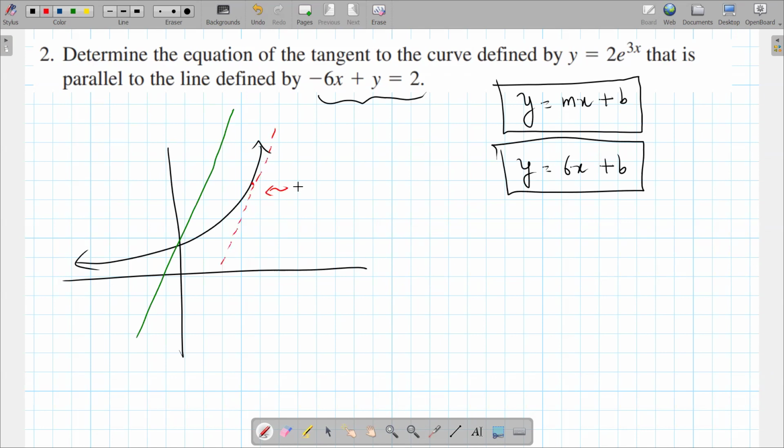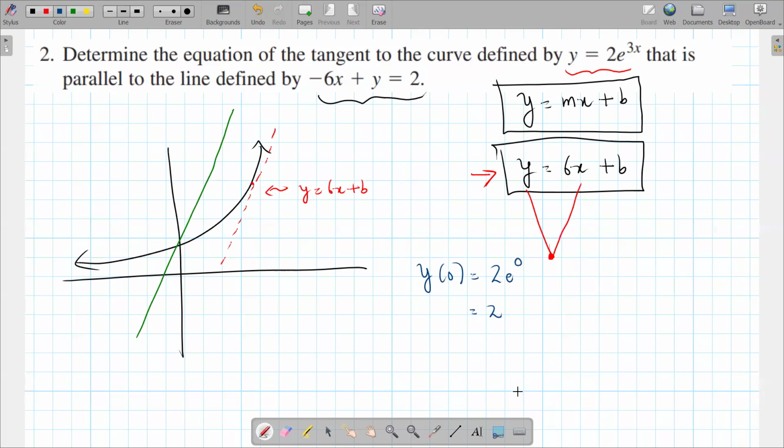So this is our line. To find the b value, you need to plug in a y and an x. That's the only way, right? Because they have not given us an x value, we can just pick any x value, plug it into this equation to get a y value, and plug both of them here. And that will give us the b value. The easiest x value to plug in is probably 0. So let's do that. Y of 0 is going to be 2 times e to the power of 0. It's going to be 2.